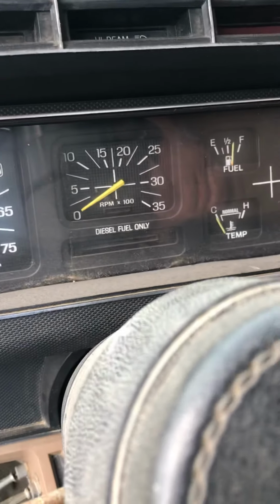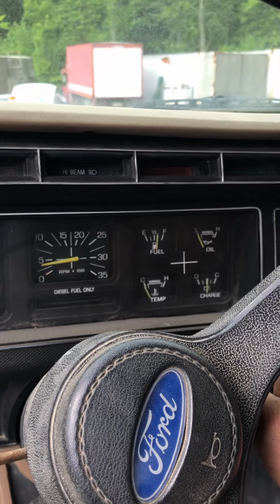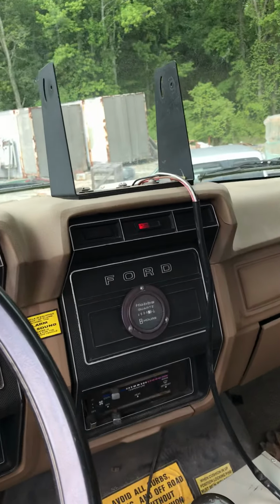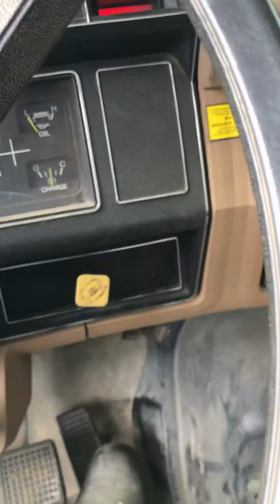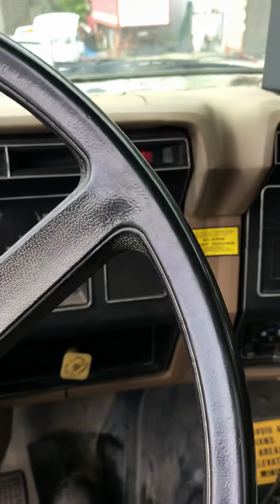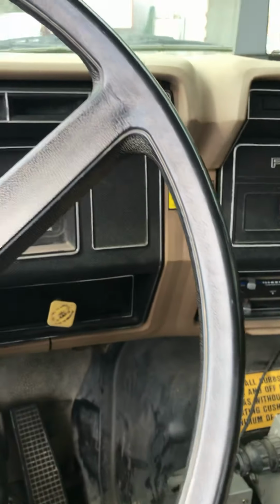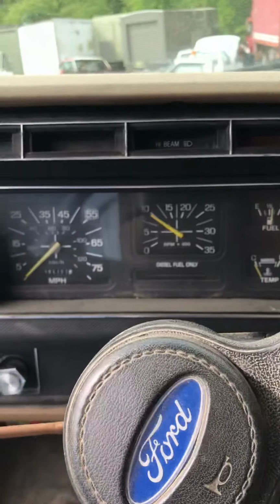82,000. Gas pedal bolts are out right there. They need to be put back in. Looks like a low bullet light is on. Brake light's on, because there's no parking brake. The assemblies are off. Yeah. Pump the brake, then the light went off, so I don't know what the deal is with that.